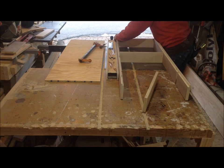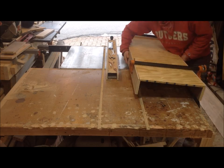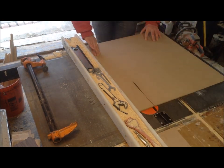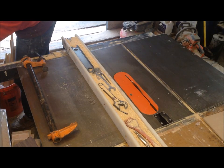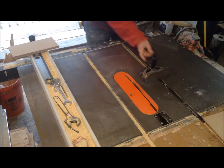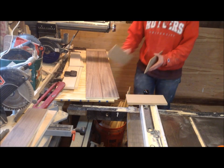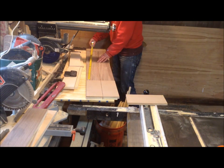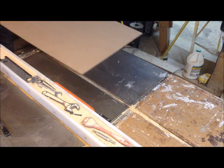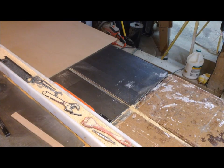Once I had all that mocked up I cut the backer. It's a lesser grade of plywood than the birch veneer ply I usually use but it's what I had on hand. Since it's for the backer you can sand and paint it and you won't notice the lesser grade. The sides of this medicine cabinet are going to be faced the same way the vanity cabinet drawers are, with quarter inch MDF, and I was just cutting those pieces down and fitting them onto my two side panels.